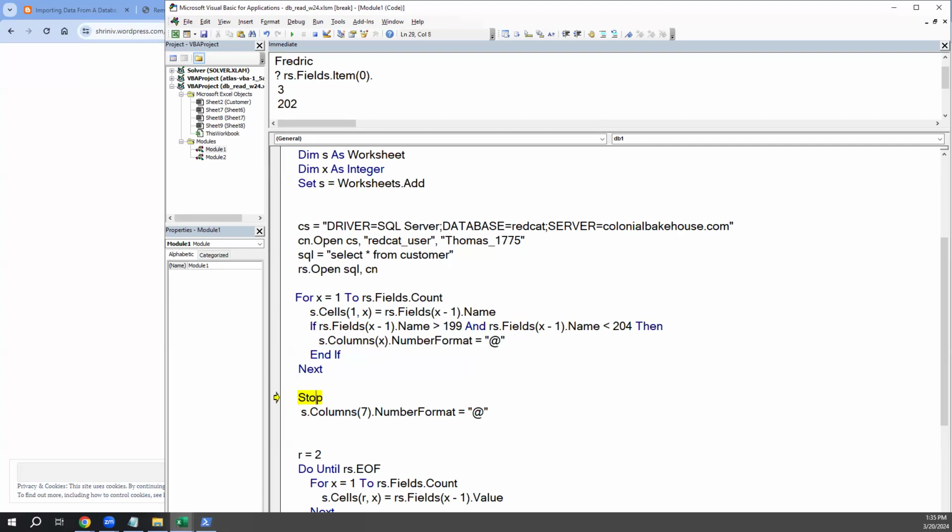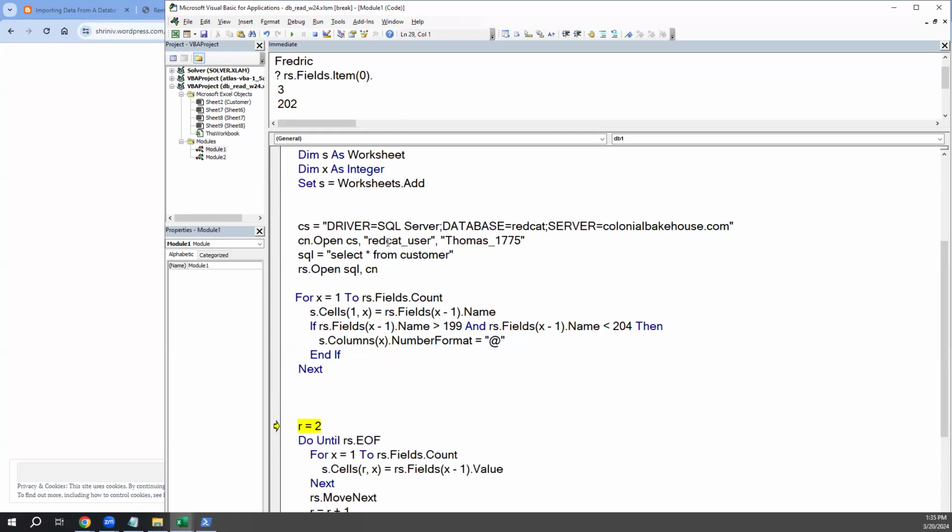So rather than having this hard-coded at 7 that's specific to this data set, this should now make it that I can look at the data set and any of those string types that are in that range should automatically convert those into those columns being formatted to be strings. I'm going to run it and run it again and see if it does it.